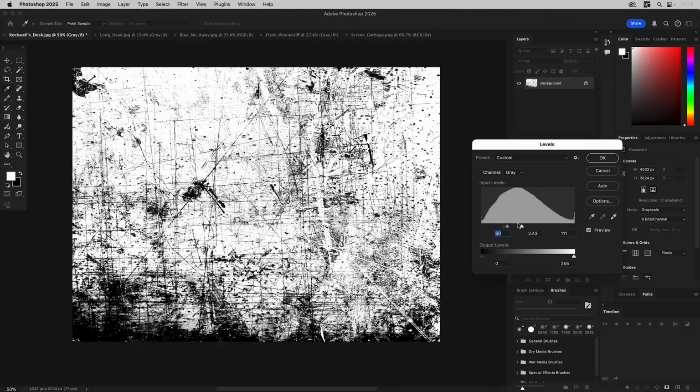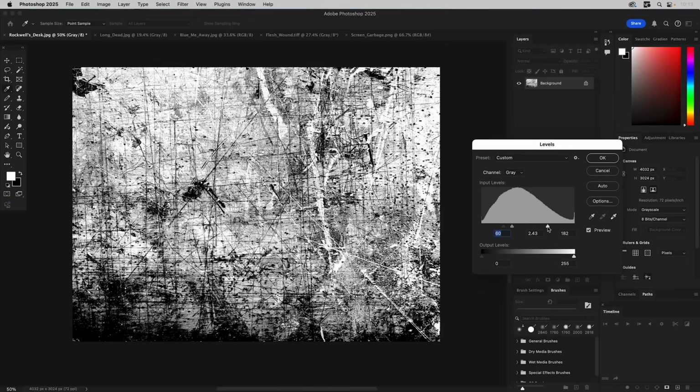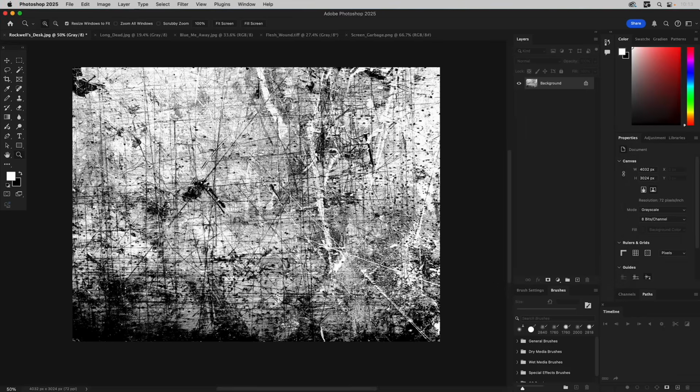Now I don't want to bring white too far because that kind of destroys a lot of that nice subtle artifacting. So something like that, I think, just looks awesome. And we'll click OK, and I definitely save this. Actually, this looks a little different the first time I did it. So that's another thing. It's amazing how many different resources you can get out of one image.